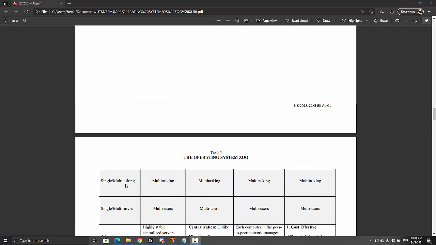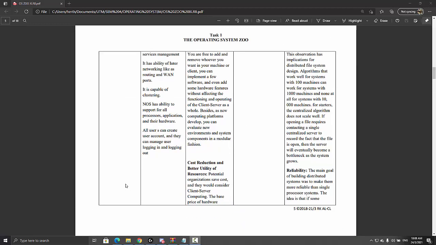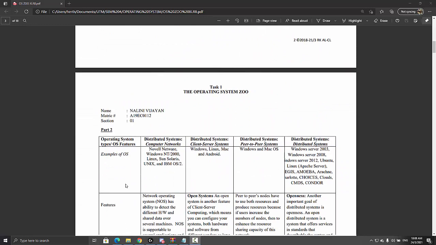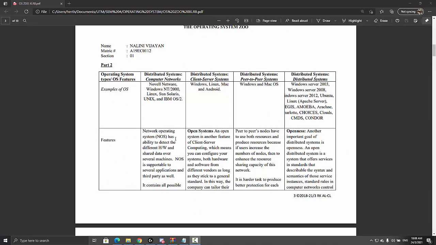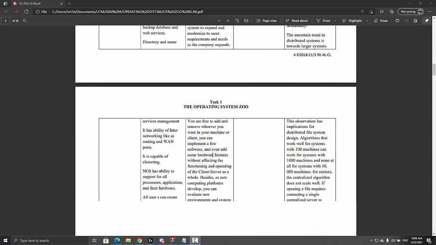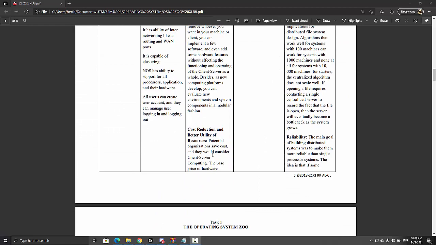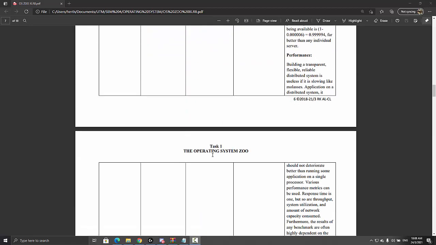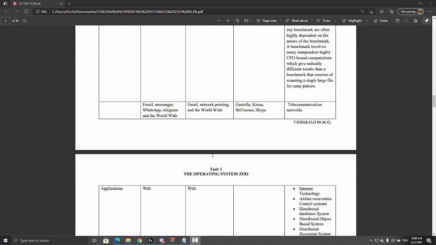The next one would be the client-server system. The client-server system examples for the OS would be Windows, Mac, Android, Linux. It is an open system, and it has modularity, cost reduction and better utility of resources as some of its features. Examples of applications are email, network printing, and the www.